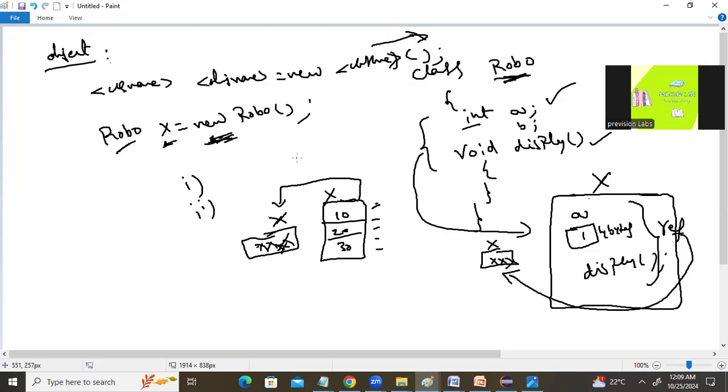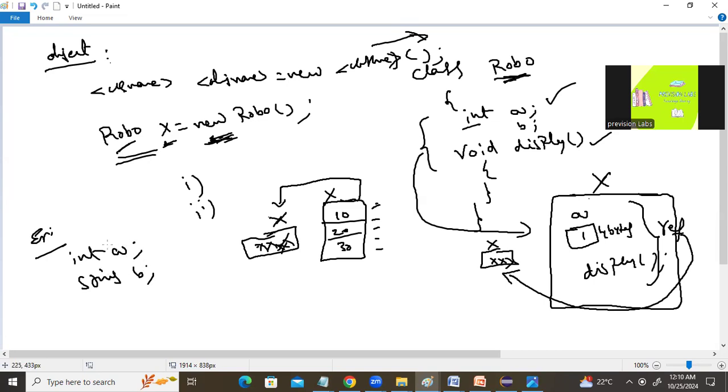Now, next, what is this Robo x? Let me take one example so that it will be clear. Int a: what is a here?